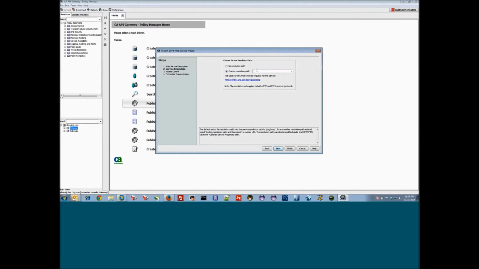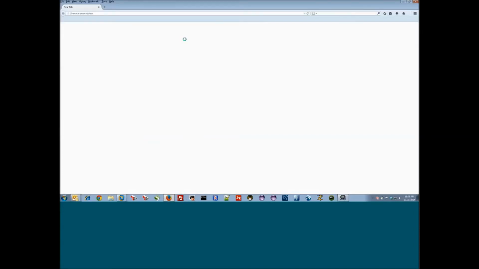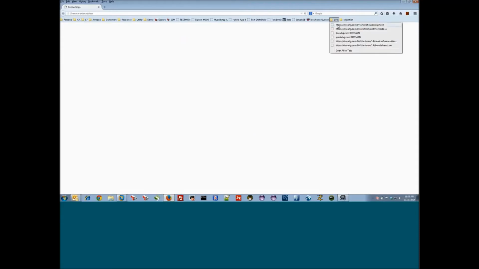And that worked, so I'm also going to listen for requests to the SOAP service on the gateway out of the /warehouse/SOAP endpoint. I could go on to do additional things, but I won't. That will leave me with a simple pass-through proxy to the warehouse SOAP service. Now if I go to Firefox, I can browse for that WSDL.